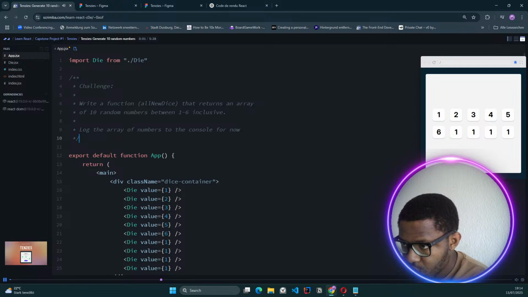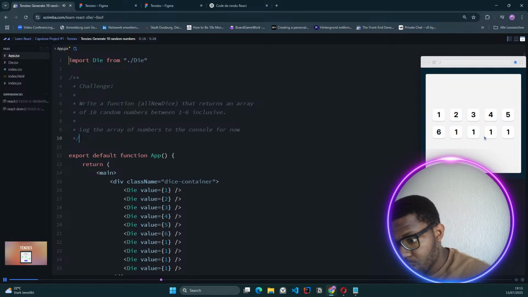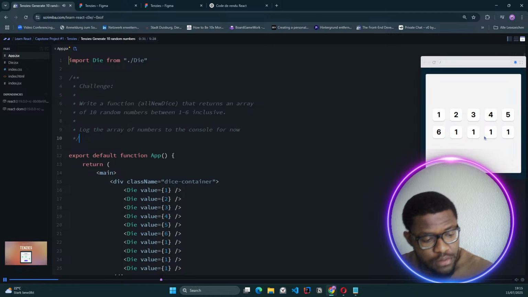When we're faced with a slightly bigger challenge, like generate 10 random dice components and display them to the screen, sometimes it can be a little bit overwhelming. A great practice to get into is to learn how to take those larger problems and break them down into smaller pieces so that you can solve each piece at a time. In fact, this is one of the key things that hiring managers and people giving tech interviews are looking for. They're looking for your ability to break down a problem into smaller pieces, solve those individual pieces, and put them together so that they create a solution to the entire problem.